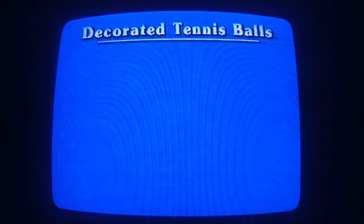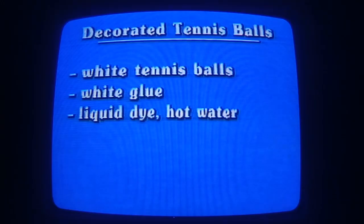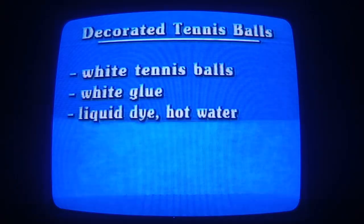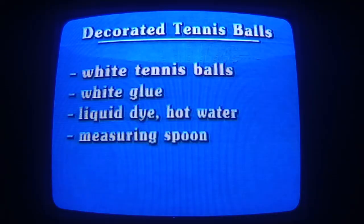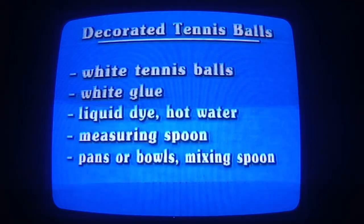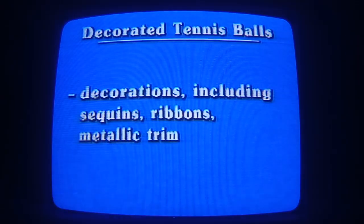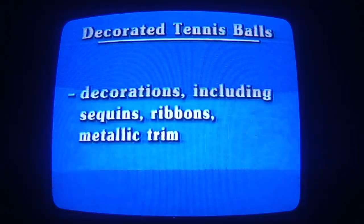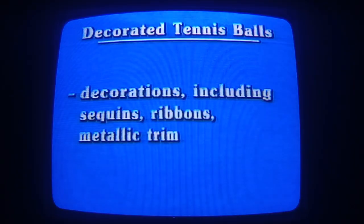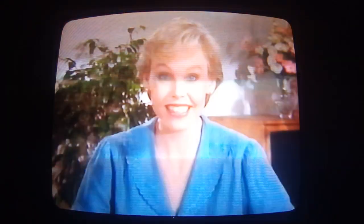For decorated tennis balls, you will need white tennis balls, white glue, liquid dye in your favorite colors, hot water, a measuring spoon, bowls, a mixing spoon, paper towels, and any decorations you'd like, including sequins, all types of ribbons, and sequin or metallic trim. Now you're ready to begin.